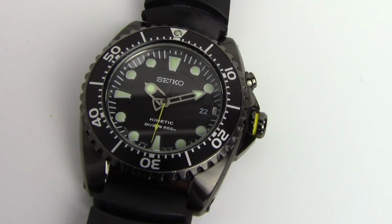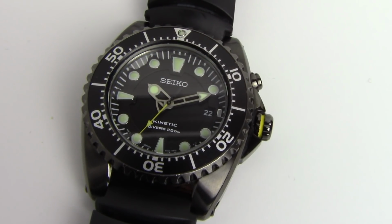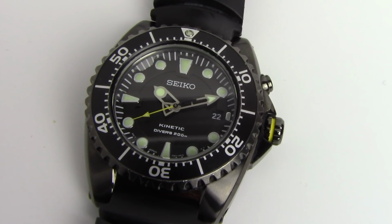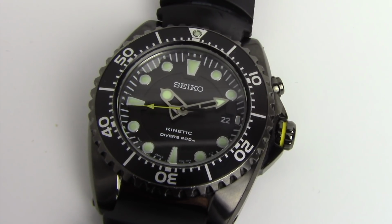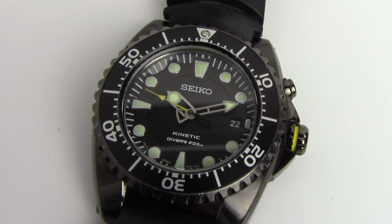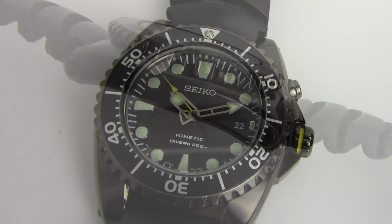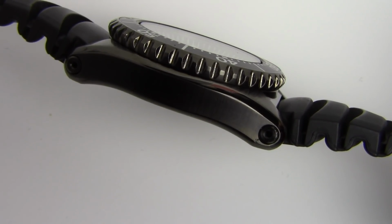All right, so let's check in with this Seiko Kinetic SKA427. Our case dimensions are 43 millimeter from the 9 to the 3. That's across the case, excluding the crown and the crown guards. 50 millimeters from lug to lug, that's tip to tip, and 14 millimeters thick. It also features 20 millimeter lug width. The case is stainless steel with black PVD coating.